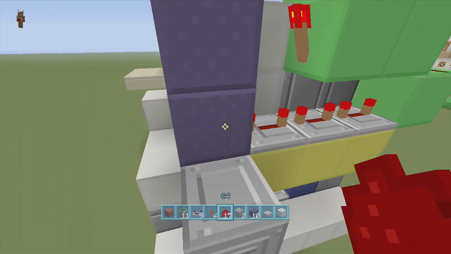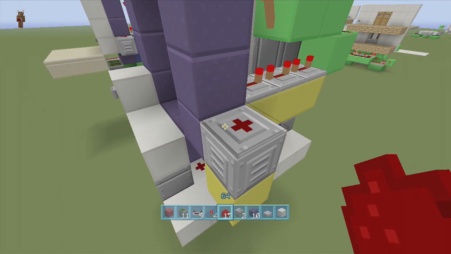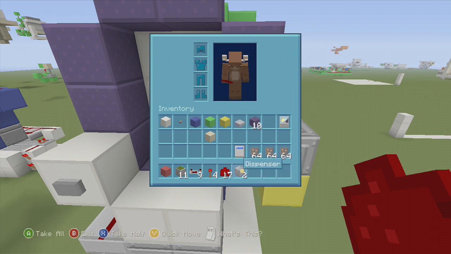So then what I want you to do is look right at this top obsidian block, right above the dispenser, and just place dust down like that so it activates this dispenser. And we should be done. So now all we have to do is take out the stuff to fill in our dispenser.